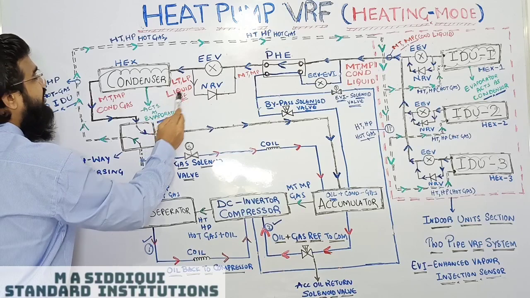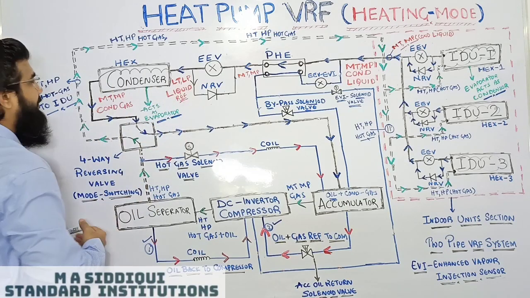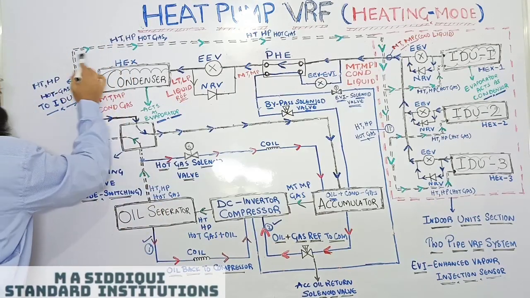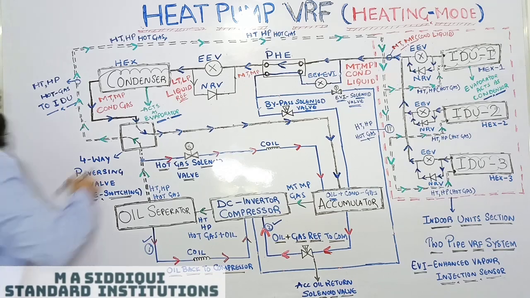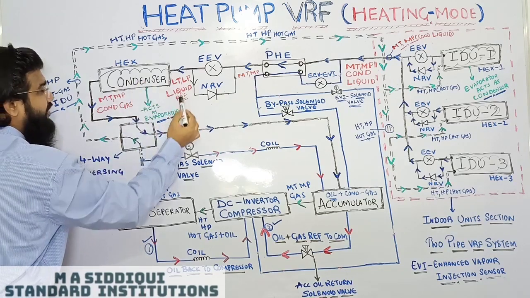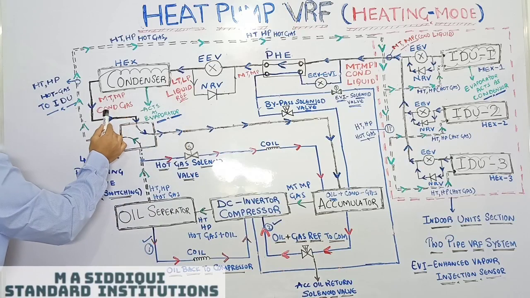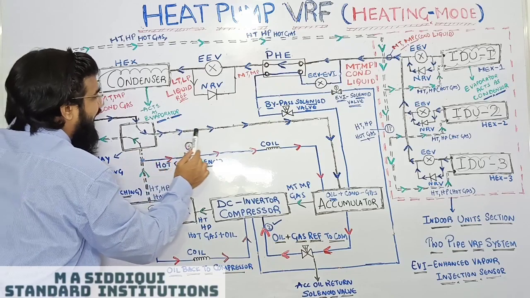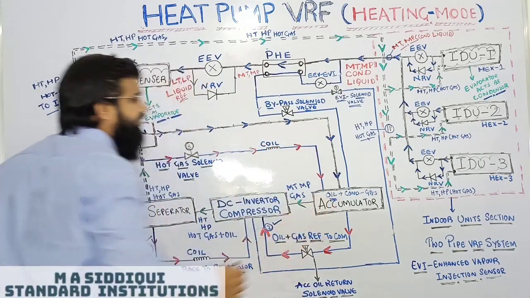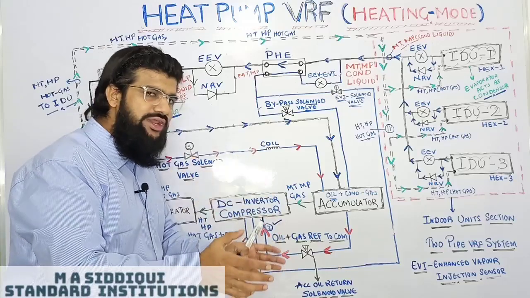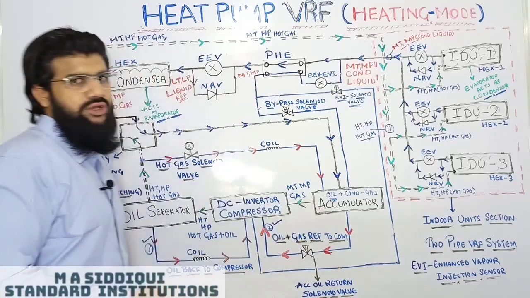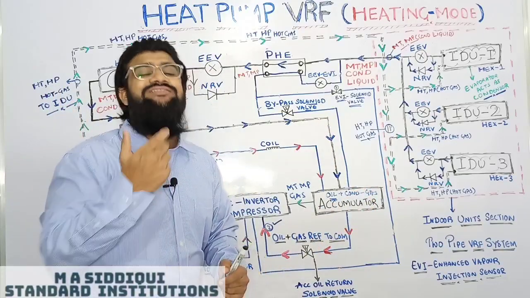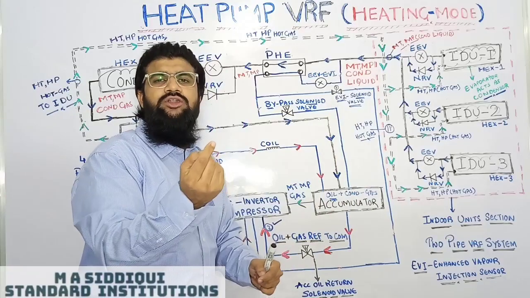What entered? Liquid refrigerant entered into the condenser. Due to this, what happened? The outdoor atmospheric temperature is being rejected to your condenser, which is this coil. What are we getting? This liquid refrigerant converts into condensate gas. This condensate gas is being given back to your accumulator. Condensate gas is being accumulated or stored in your accumulator. What is condensate gas? A large amount of gas, a less amount of moisture or fluid. What is condensate liquid? A large amount of liquid, a less amount of gas in it.